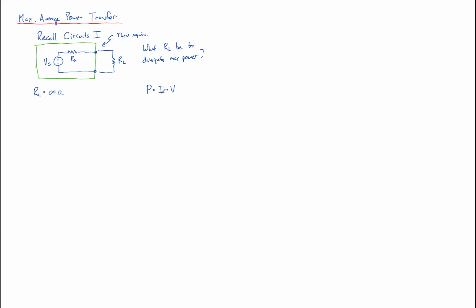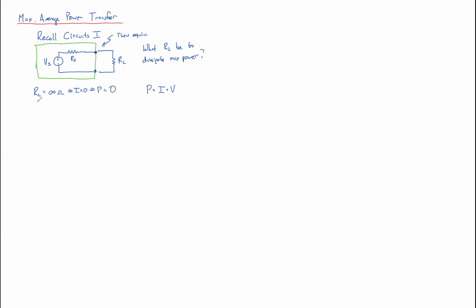If RL were infinity, there would not be any current flow whatsoever. There'd be no current. And so, because I would equal 0, what can you tell me about the power? Power would be 0 as well. Power has to be 0. Okay. So we're going to do a limiting argument, just like we did with Pavel.